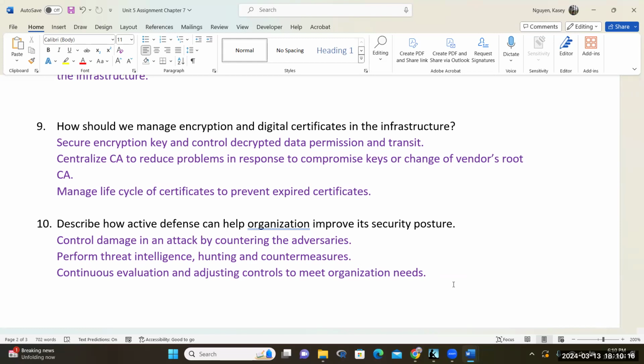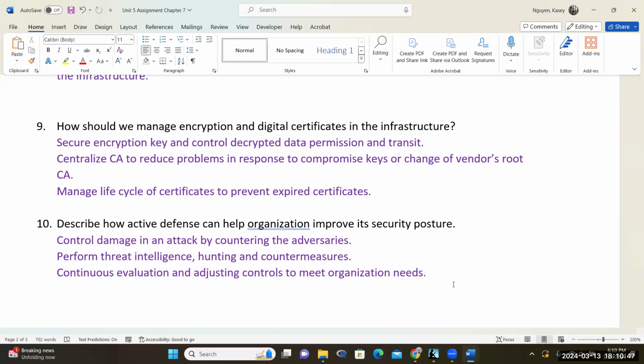So those people need to be experts. Second, you need to have the money to pay for additional systems, additional services, and all of that. Okay. And then that's going to help you perform threat intelligence. So the active defense is giving you more understanding of what type of threats you're dealing with, or potential threats that you're facing.